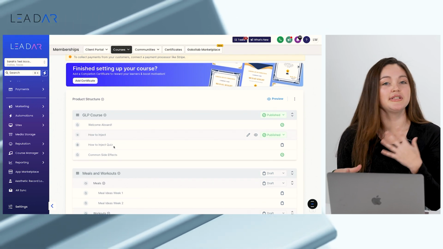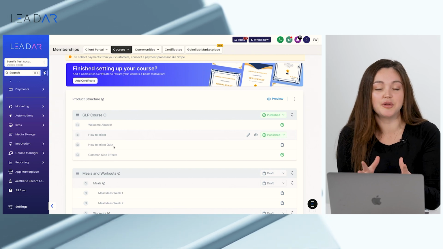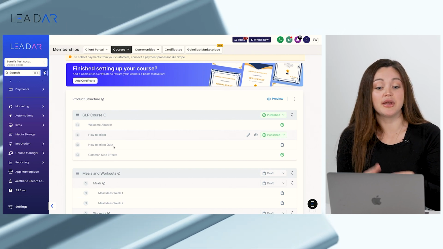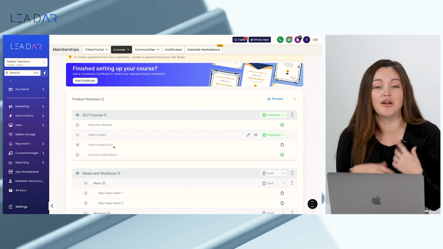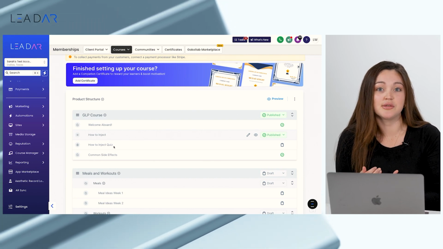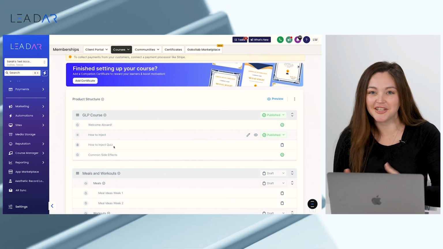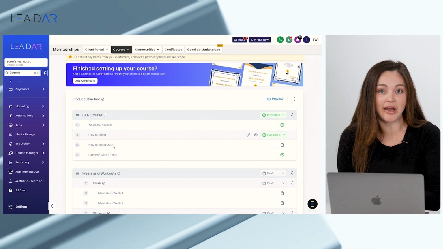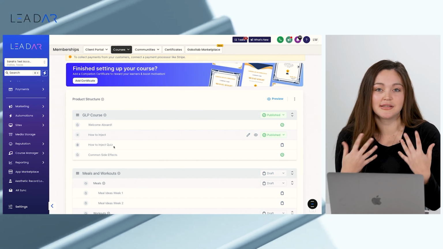And again, these courses do not have to be super long. They can be, but in this example, it's more of just, hey, here are some important instructions to know. This is how you inject yourself. And then also just adding value, saying, hey, here are things to expect if you experience nausea, all that good stuff, but also providing things like even meal plans or even workouts, et cetera.